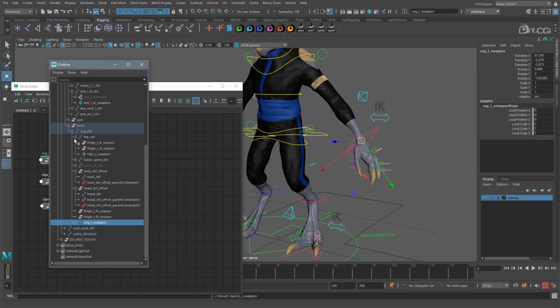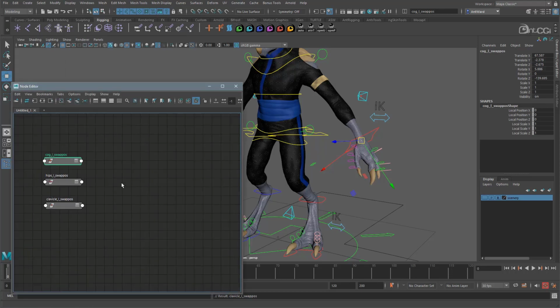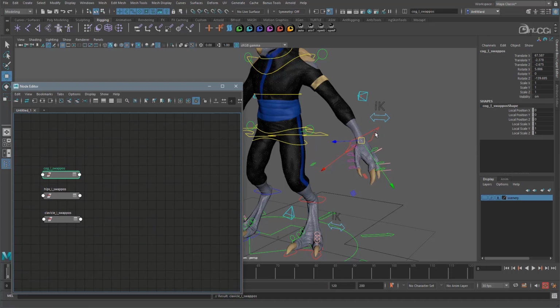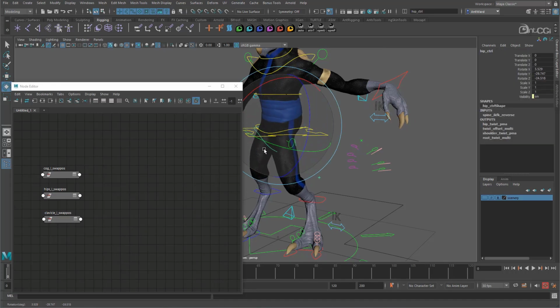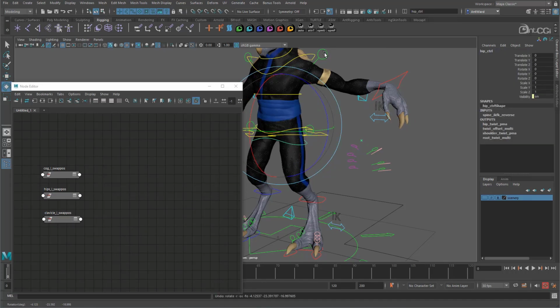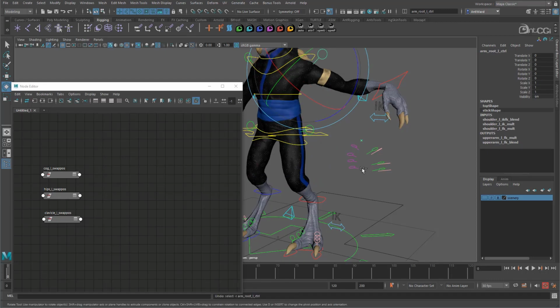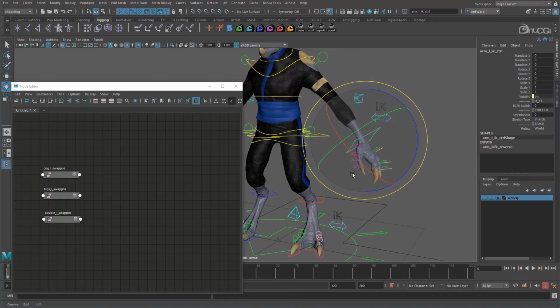I'll just show you these in the outliner too. There you go. So these locators will move with the controls they are parented to. There's the clavicle locator. Right, let's start wiring these up.